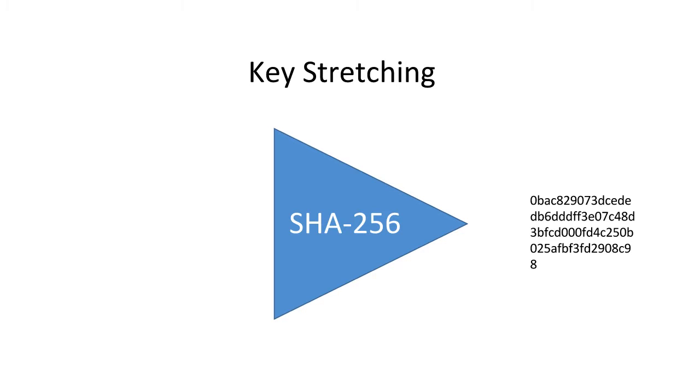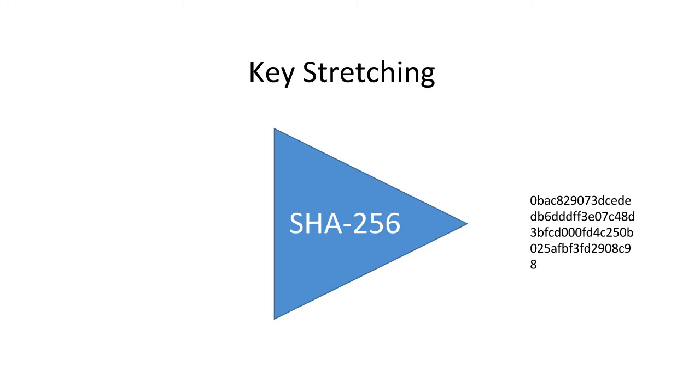If someone's trying to brute force you, every attempt they make, they have to do it 2 to the 20 times. And they also have to know how many times you passed it through the hash. So it makes brute forcing a lot harder. I'm actually not sure if most wallets do key stretching or not, but this is one way to make it a little bit more secure.